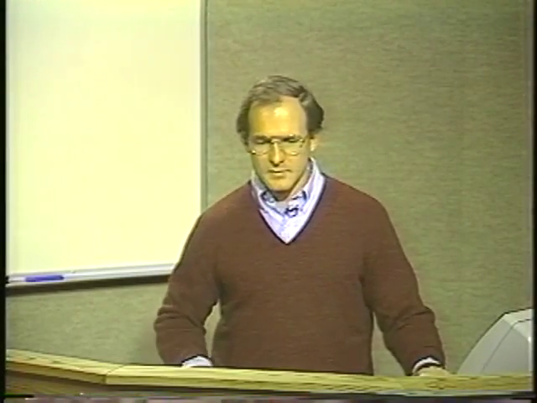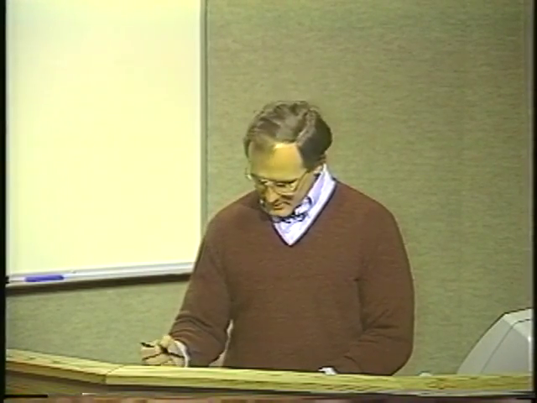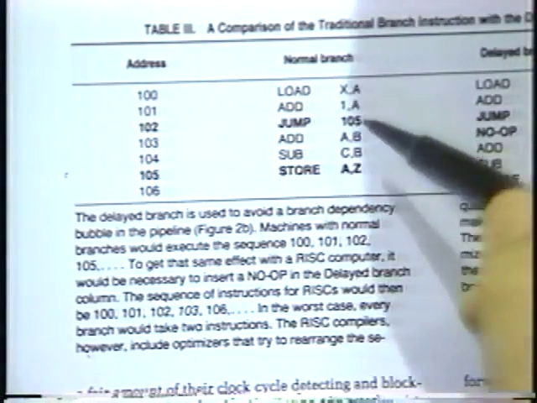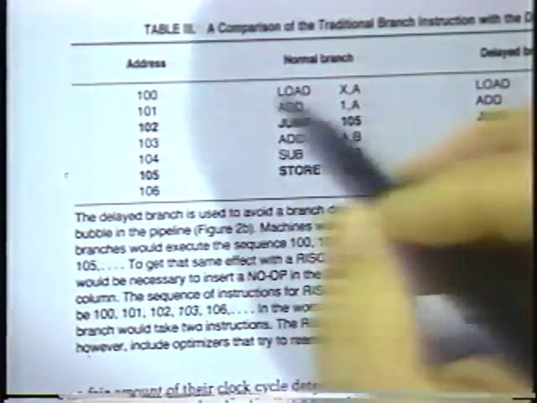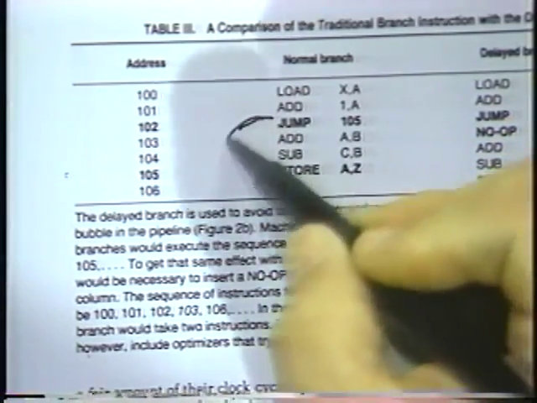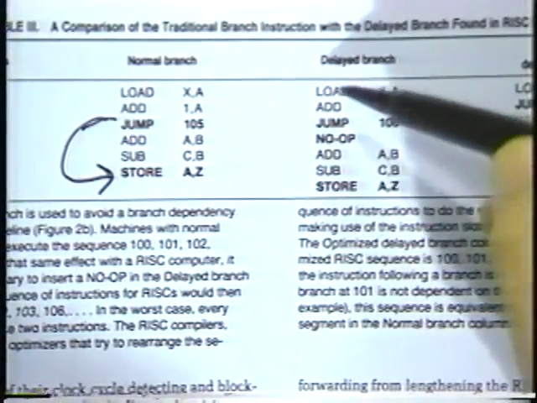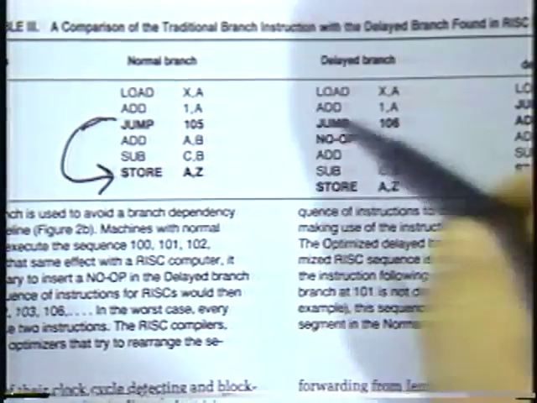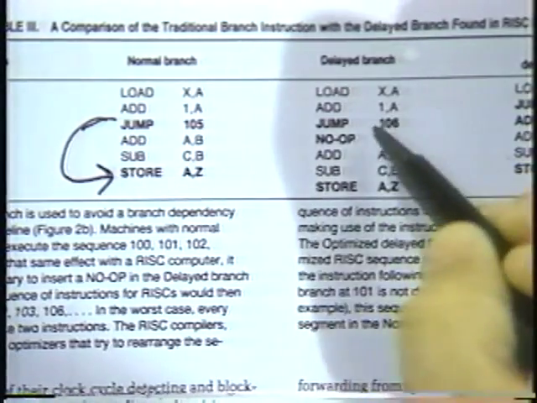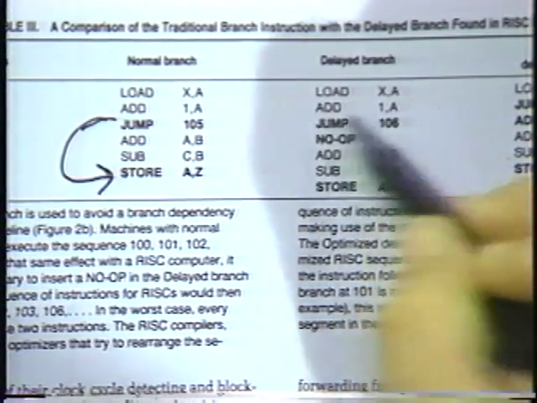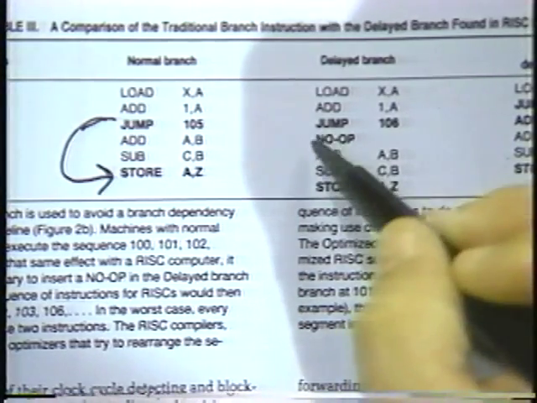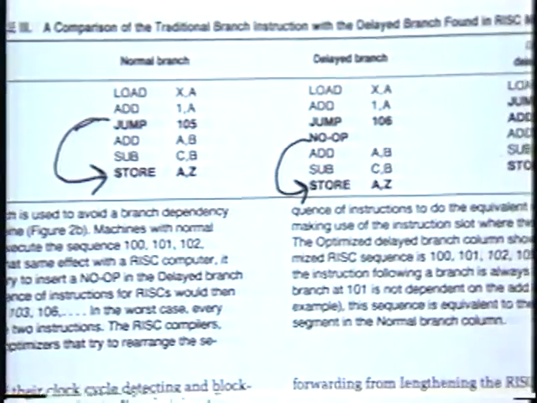Let me show that with this figure. Here's the way branches normally work in this sequence. This is on page 18 of the paper. The normal sequence is it comes down here, you do the jump, then you branch around to location 105. With what we call delayed branch, or the delayed jump, it's now redefined. Let me put these two next to each other. The jump is going to take an extra cycle, right? So you'd have to stick a no-op there, and rather than jumping to 105, you jump one more down. So this is the jump instruction, then you execute this, and then it comes down. So the jump actually takes effect here, thus the name delayed jump.